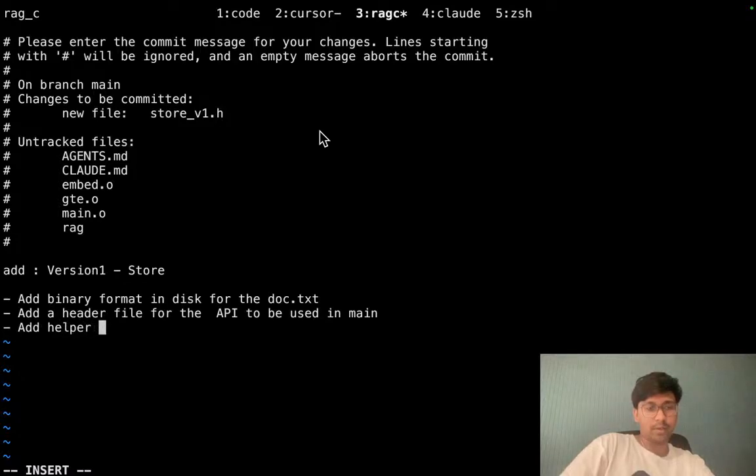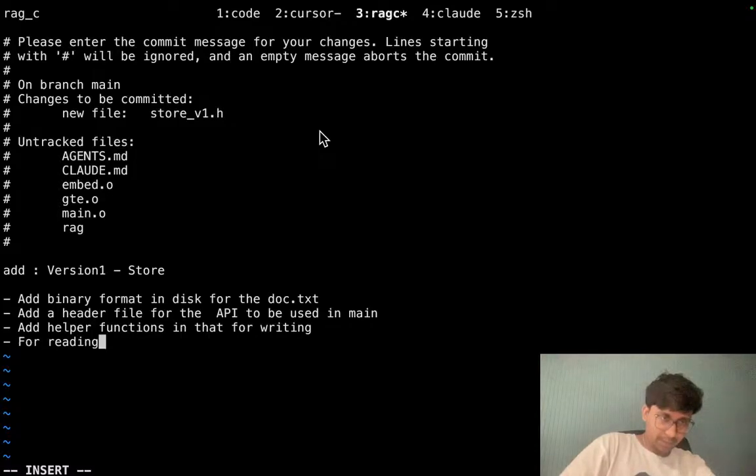And helper functions for writing, for reading, for querying.